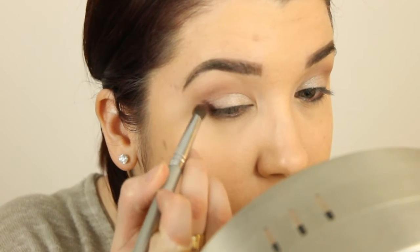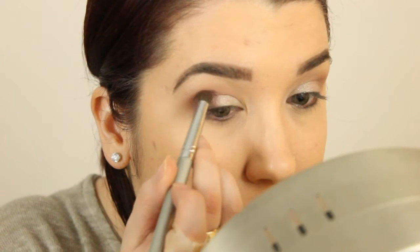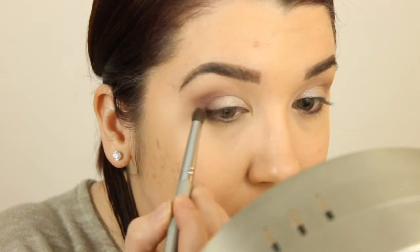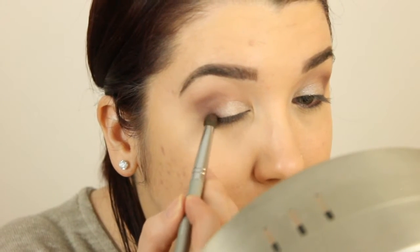Then I am taking the 10th color in the L'Oreal palette, and I'm just going to apply this into the outer corners to deepen it up and make it look a little bit more smoky. And then, of course, we are going to blend that all out using the same brush that we used for the 9th color, but with no additional product on it.